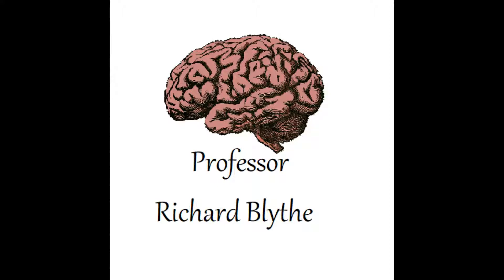What stat mech really does is allow you to talk about big systems — in physics it's like Avogadro's number, 10 to the 23. Psychologists can test fairly simple models up to about 100 words, but if you want to say we learn about 60,000 over our lifetime and scale up to that level, then you need the techniques of statistical mechanics. We can make predictions like how many words can you learn after this amount of time, if you can remember things for this long, and then try and compare those with what people measure experimentally.